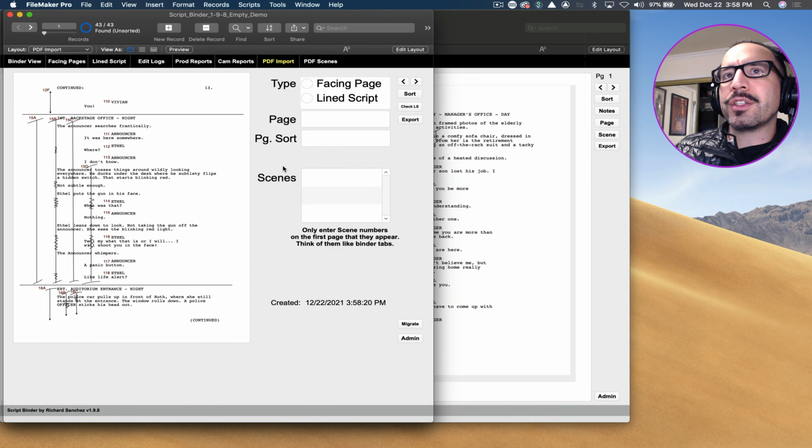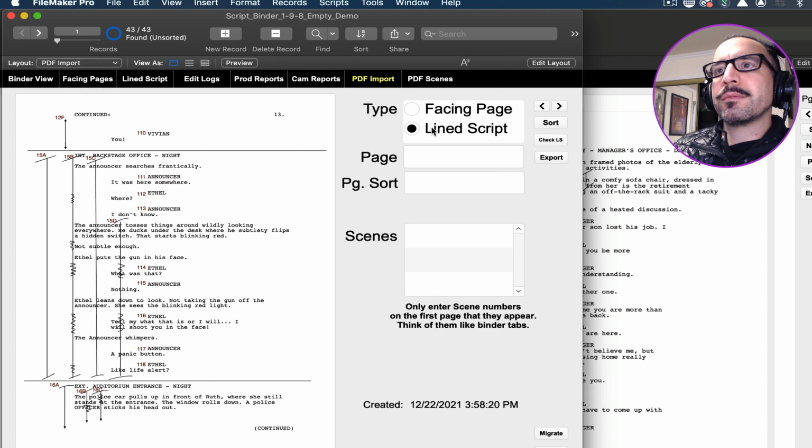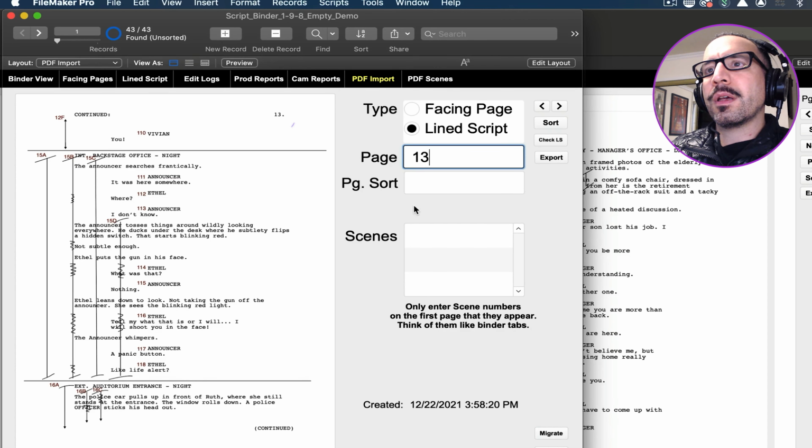So let's just go through this. This is a line script. And it's page 13, and I can see here that scene 15 starts here, as does scene 16. Under that, I'll move right along. This is a facing page for page 11, and it's facing page number 1.